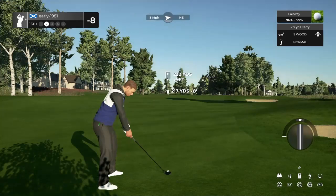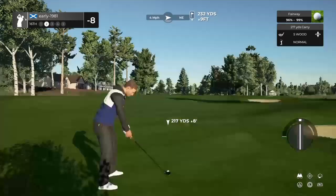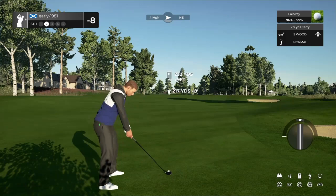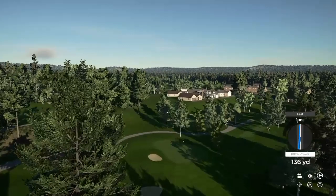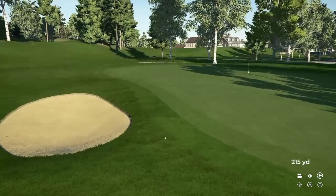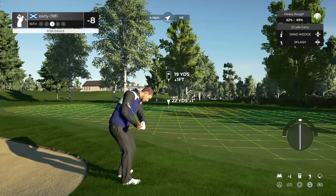232 yards. In between clubs here a bit. But just going to chase this 5 wood. I don't think we'll get up the top part. Oh, we certainly ain't with the fade. I was going to say, I don't think we'll get up to the top part off the green, but I think we may well off. But once again, another fade just killing me. Swing timing has been extremely poor today.